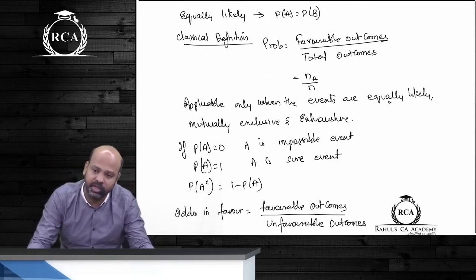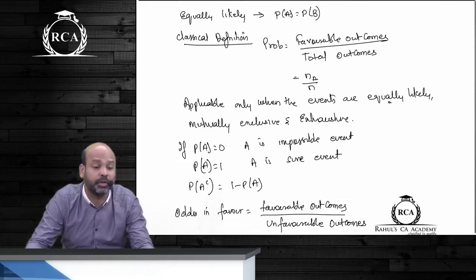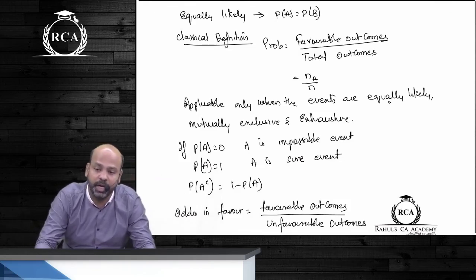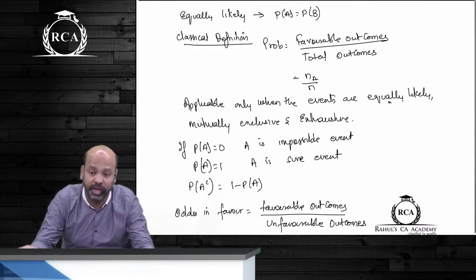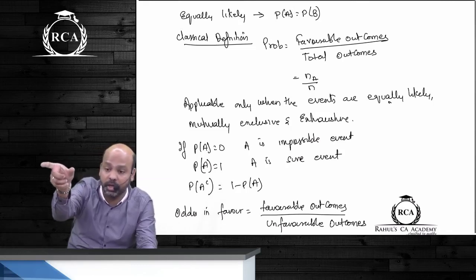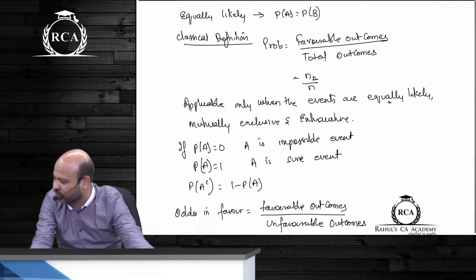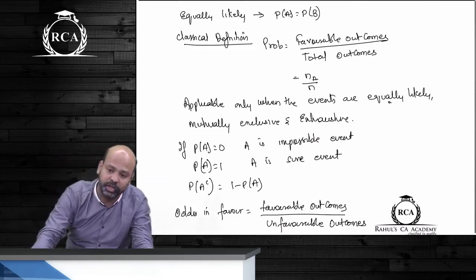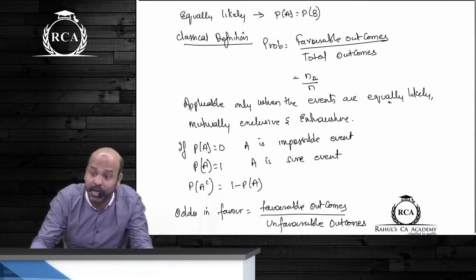The classical definition is where the probability of an event will be equal to favorable outcomes divided by total outcomes. If you are able to divide all the outcomes into a number of groups which are mutually exclusive, exhaustive and equally likely, then it will be the number of such groups favorable divided by the total number of equally likely, exclusive and exhaustive groups. For you to use this definition, you should have prior knowledge of all the possible outcomes. Hence, it is also known as the a priori definition.